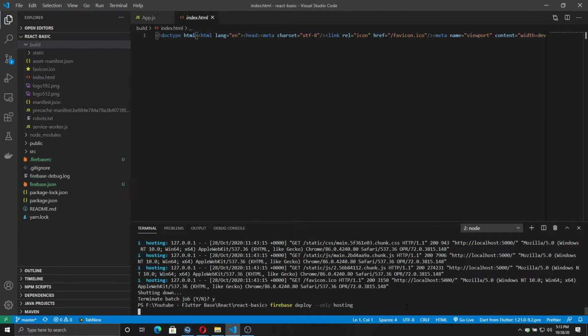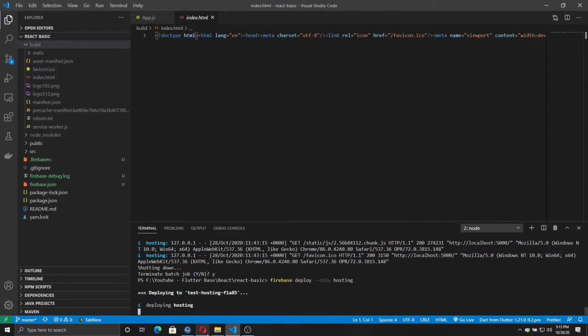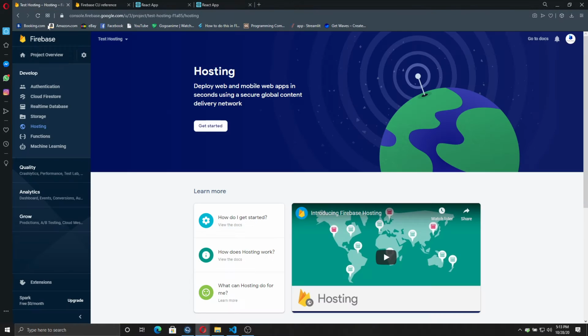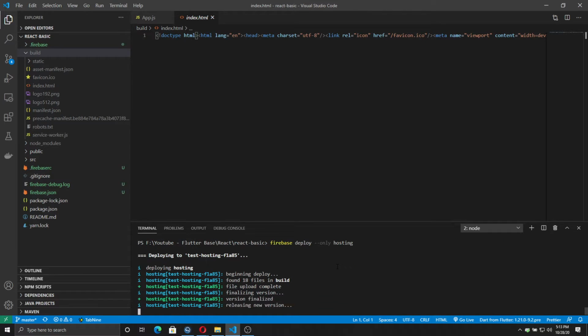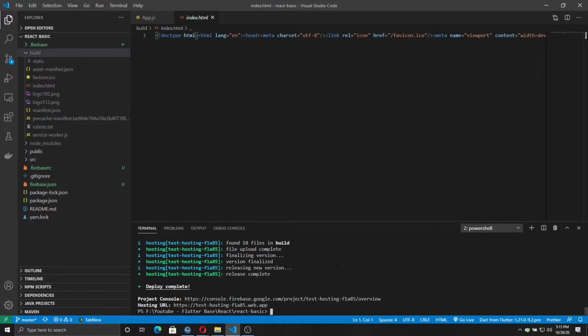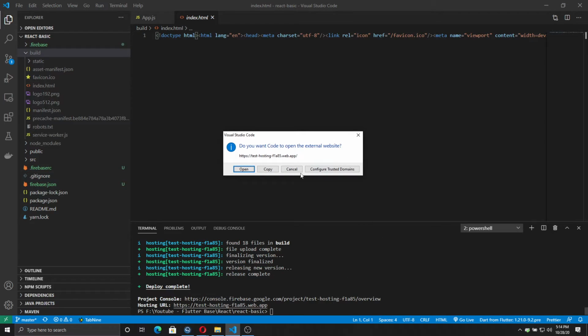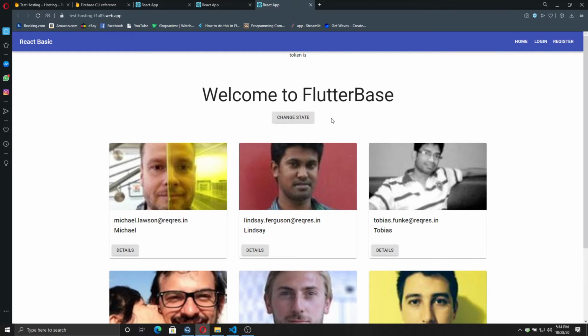It will deploy the application to here. Okay, hosting URL. We got the hosting URL in here. Let's check that out. Okay, it's working fine. So that's how you deploy an application to Firebase for free.